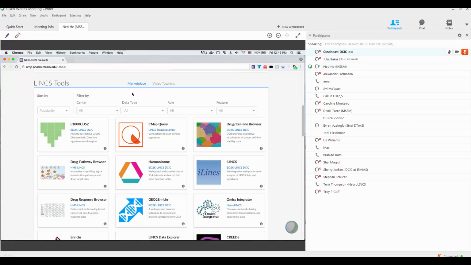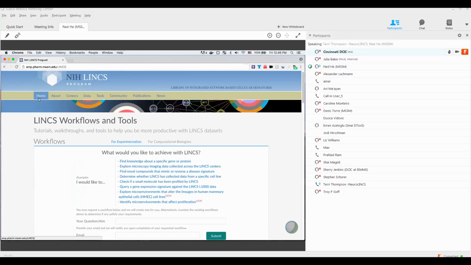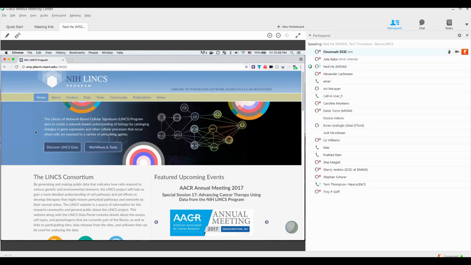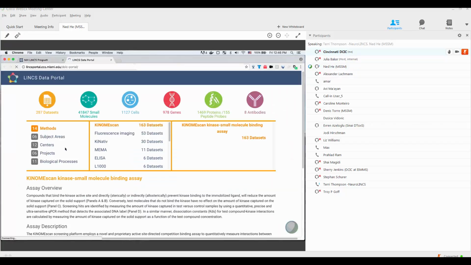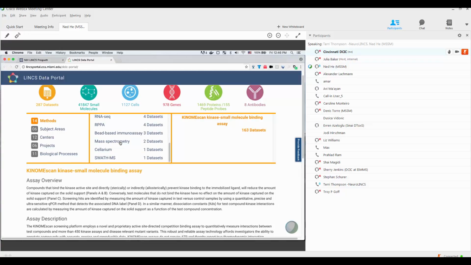Thank you. My next comment is about a linkage and not showing some data when you go from page to page. If you go back to your home page and then click on Discover Links Data, I just want to see if it does it for you, because this is what happens for me. Then go into the second column and scroll down. Don't click on anything, just scroll. Do you see ATAC-seq anywhere in that list? Because I don't see it.